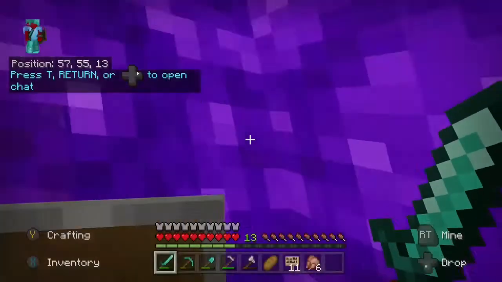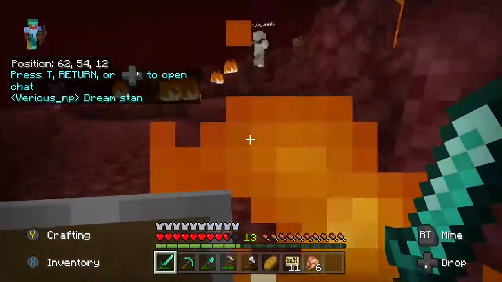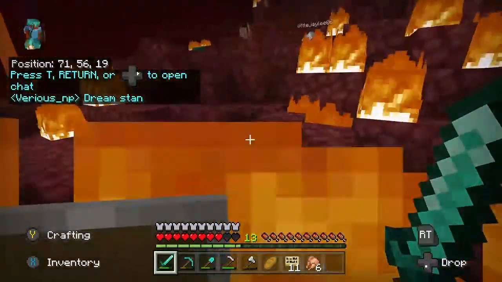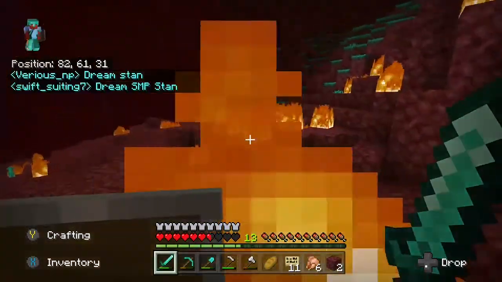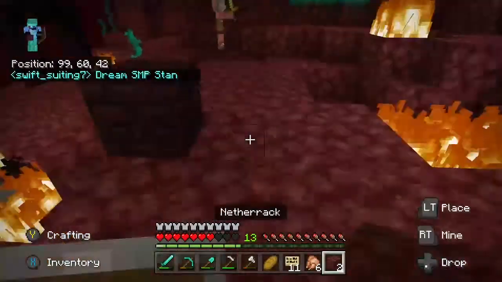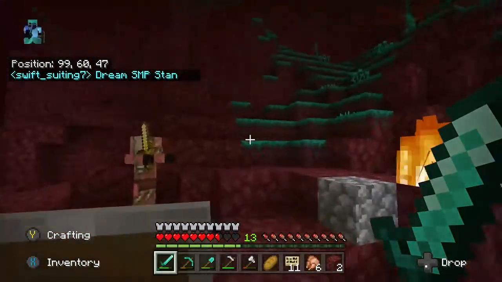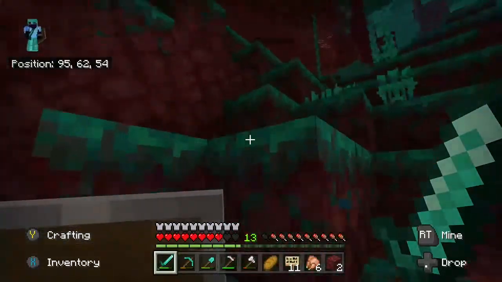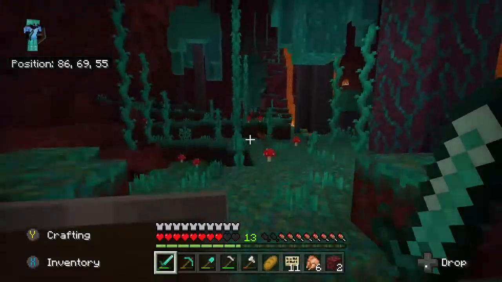What the hell? Why am I okay? Finally. What are you doing? Are you kidding me? What the hell is wrong with you? Oh my god. Why are you dumb? Dream Stan? What? He's also Dream Stan. Oh, what the hell? Is this fortress stuff? That's fortress. These are fortress blocks. Oh my god, I love this biome. There's so many Endermen here. Wait, no. This is actually such a good biome. Hold on.